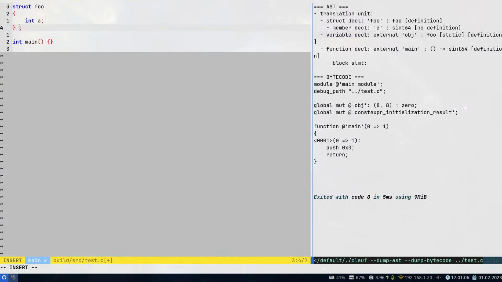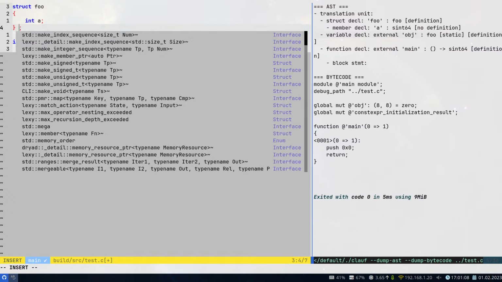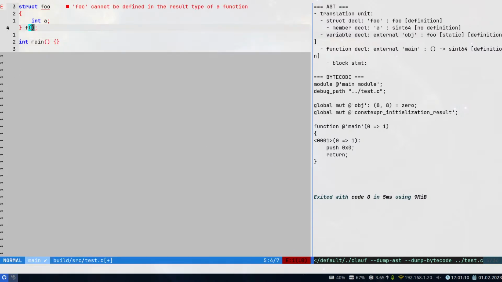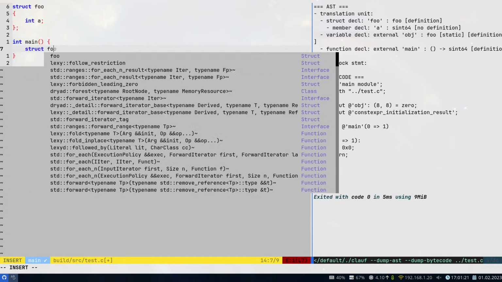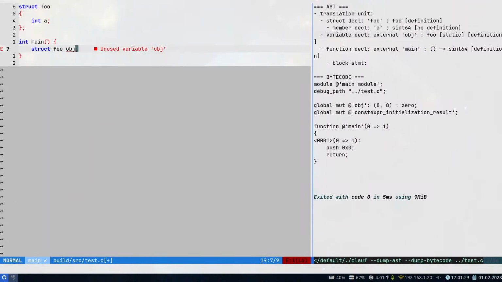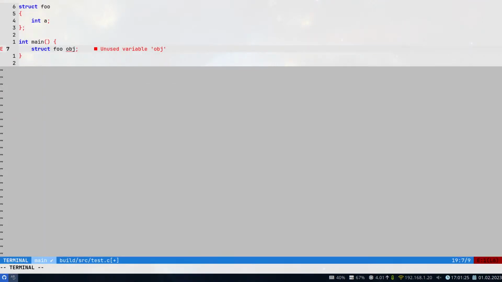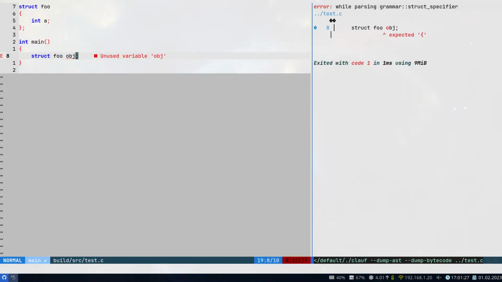Which means you can also do stuff like have a function that returns a struct. Except that apparently there's a separate rule that disallows it, but grammatically this would be fine. But this means, as a consequence, that when we want to create a struct object like so, we don't support that yet because we are parsing the same struct specifier, but we haven't given it a body. So this is what we need to work on today.